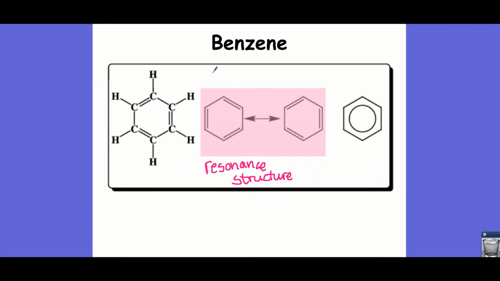But the thing that makes this an aromatic compound is that these electrons are delocalized. These electrons are not necessarily always between these 2 carbon atoms or these 2 carbon atoms. They're delocalized into the center of the ring structure, which is why this one here with the circle in the middle is deemed to be the most accurate way of representing a benzene ring. But just to be aware, if you're looking at different websites, different textbooks, you will probably see it drawn like this in some places.